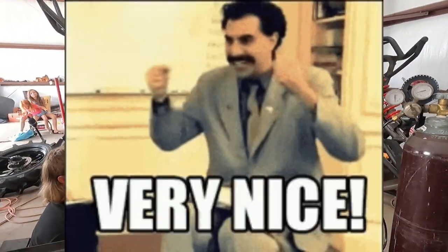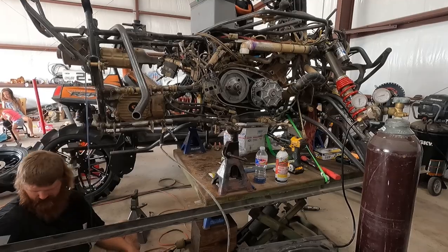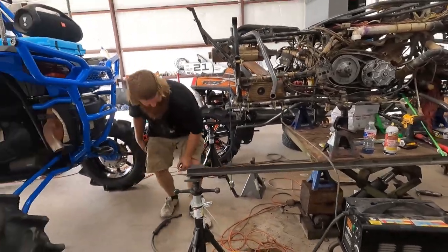It's good. Alright, so now let's level this and take all our measurements off of this permanent little spot. Now that we have that solved.